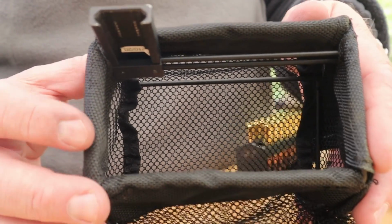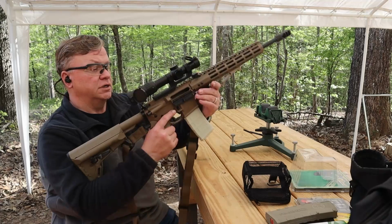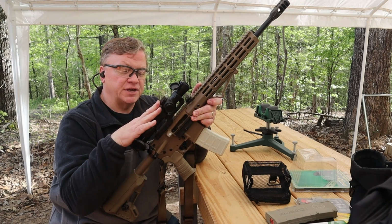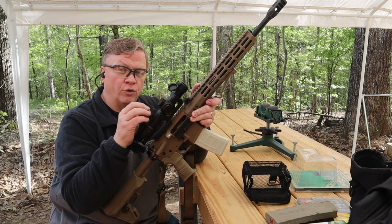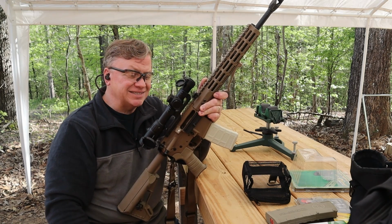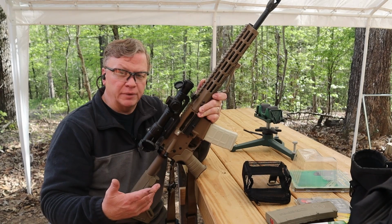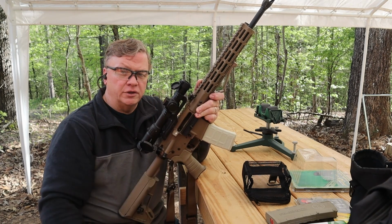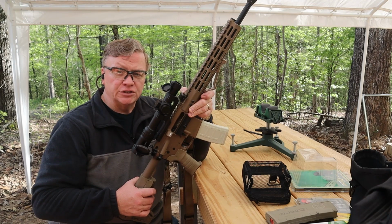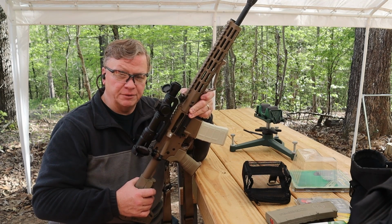And if you've got different types of scope rings, or you've got a different type of optic on top of your AR, or you don't have an optic and you're just using iron sights, then it's not going to be a problem at all to mount the piece that goes on the pick rail itself to hold the brass catcher in place.